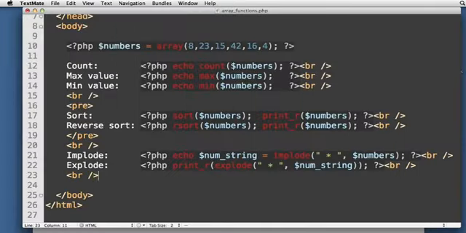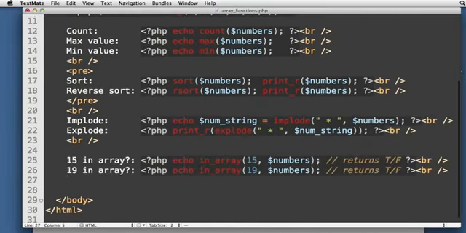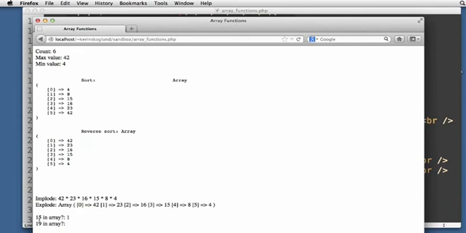Another useful thing to be able to do is to tell whether or not something is in an array. Does an array contain a value? So, echo, does the array contain the number 15 inside numbers? And it's going to return true or false. Is 19 in the array? And it's going to return either true or false for whether 19 is inside the array numbers. So in_array is what allows us to do that. Let's save that, try that out. So 15 in an array? Yes, it is. True is represented by 1 here. 19 in an array? No, false. False is represented by having nothing there.